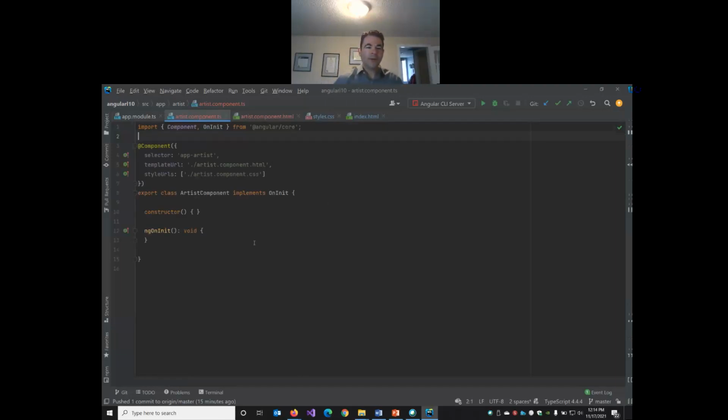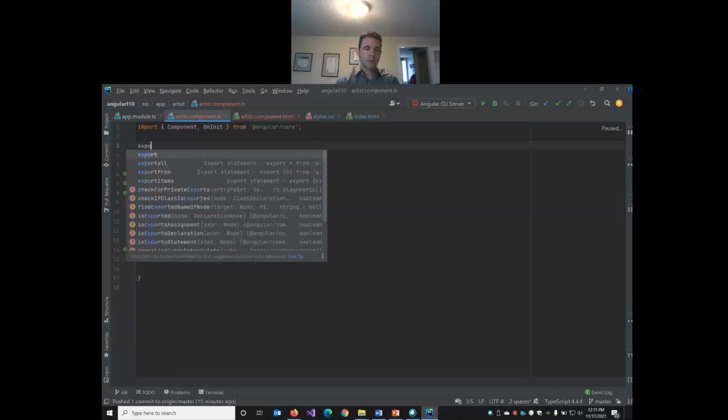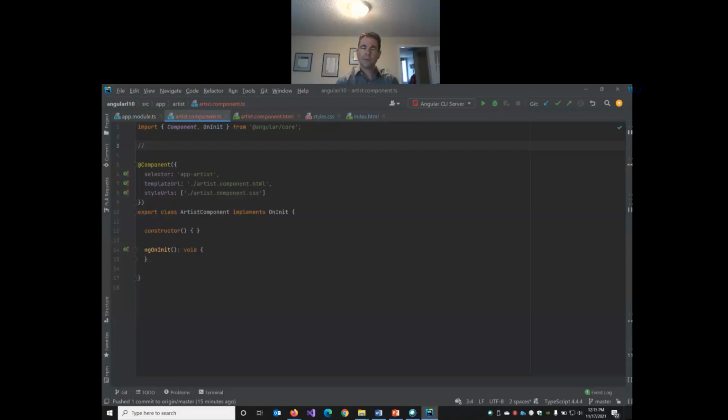And we'll define some properties of an artist. Let's see, we're going to do this up here. Create a model style template to define an artist object.